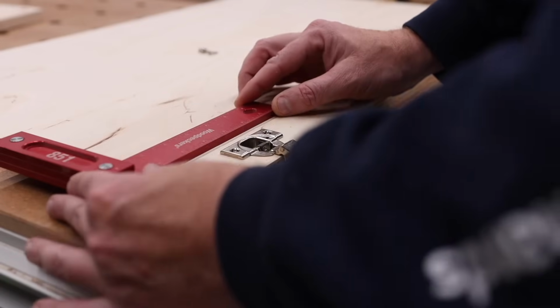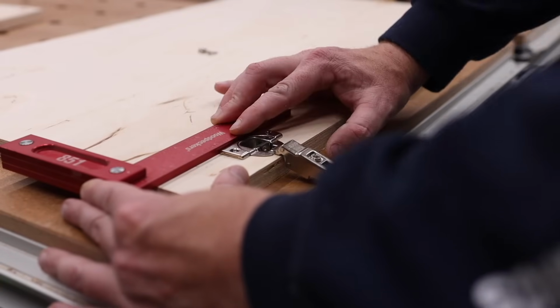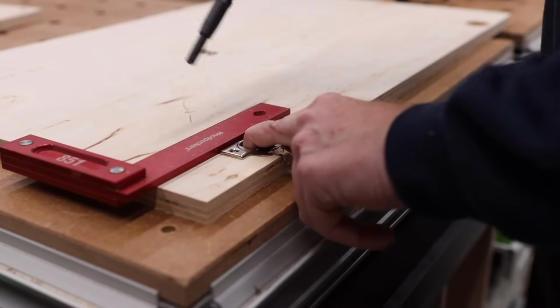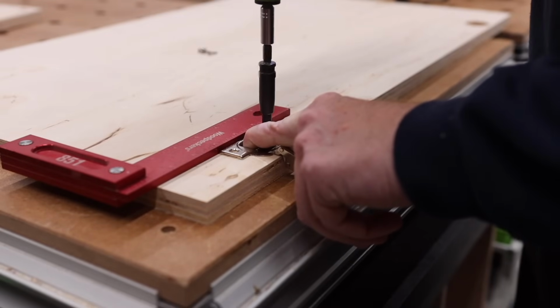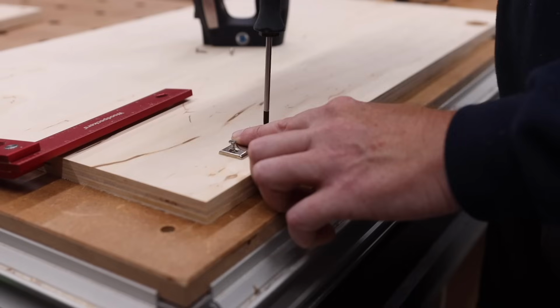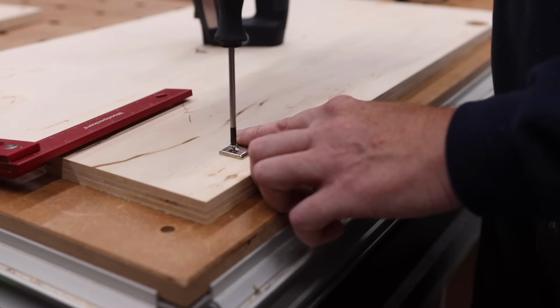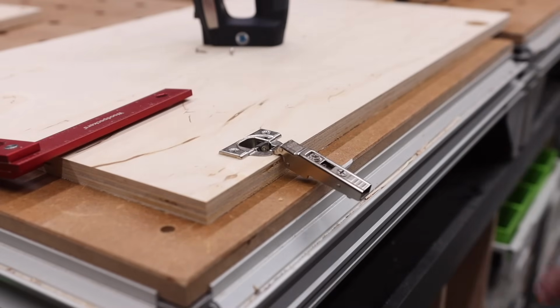After we've drilled our hinge cup location, I can put my hinge in, use a square just to make sure everything lines up, and then we'll go ahead and pre-drill those holes. Just to make sure it stays nice and steady, I can take my screws and place them in their corresponding holes. I tighten one down close to being tight, and then go to the other one to allow it to center itself. Tighten that down, and then I'll install the hinge on the other side.